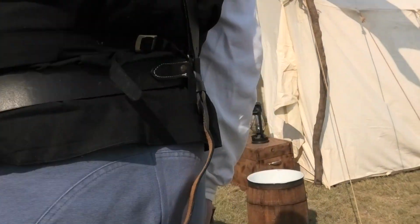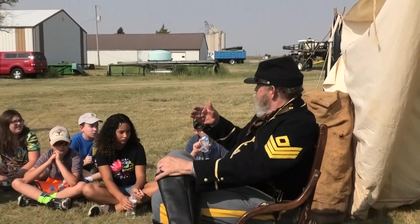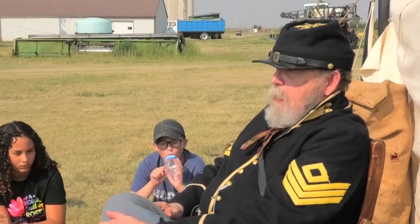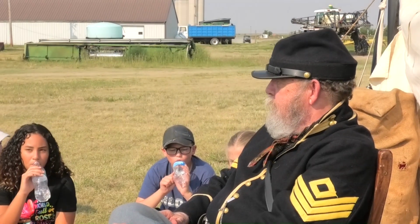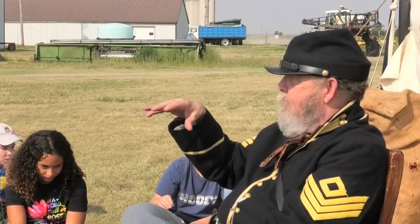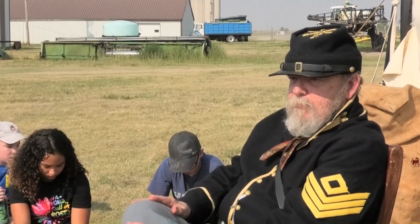Harker was the very first fort after Fort Riley. We were the first fort of these frontier forts out on the Kansas Prairie, and we were known as the gateway post of the frontier. So everybody and anybody who you hear of from these other forts out here, like Fort Wallace or Fort Dodge or whatnot, came through Fort Harker first.